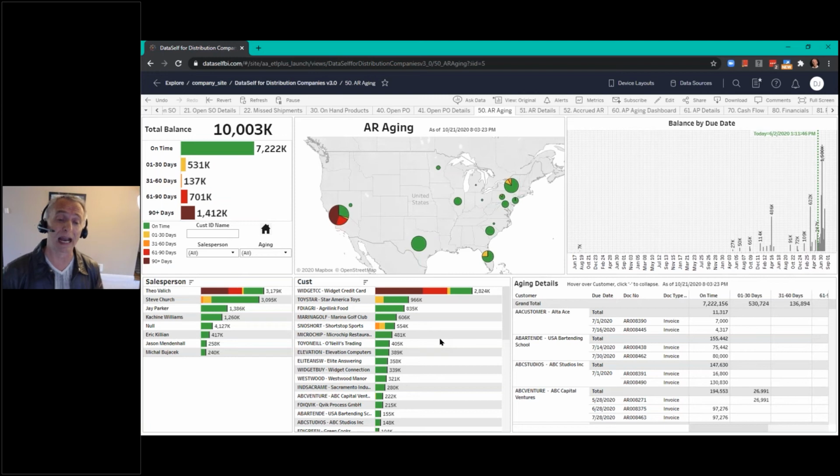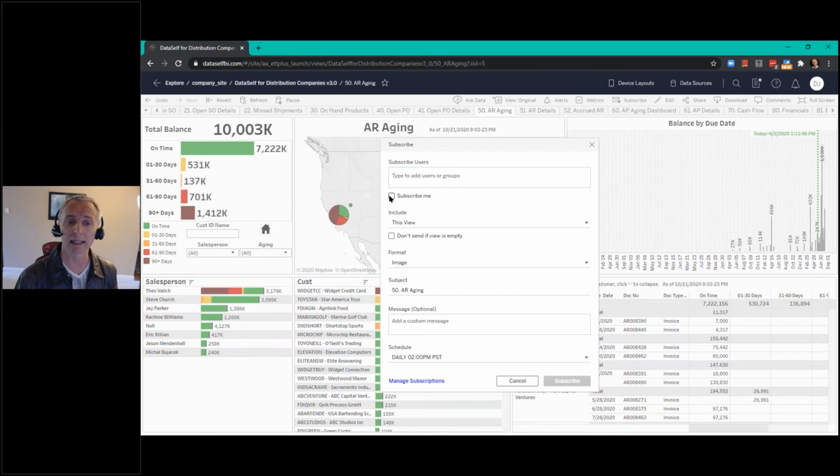Maybe as a user, I actually want to receive this dashboard in my inbox once a month, every week, every day. Do I need to call someone else to send this email to me automatically? The report distribution? No. As a user or as an admin person, I can click the subscribe button. Security controls who can do this, but if you give this power to a user, I can click subscribe. I can say send it to me and send it to, I don't know, send it to Taylor as well. So myself and Taylor, I'm going to be receiving this particular view, or I can receive the whole workbook.